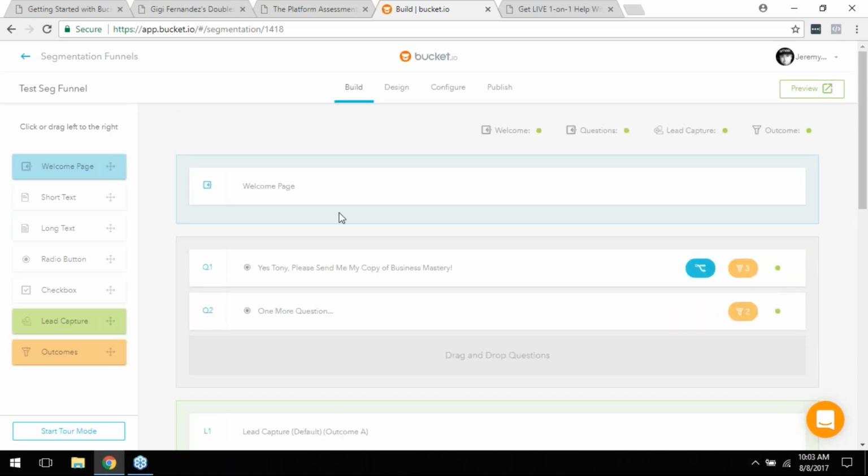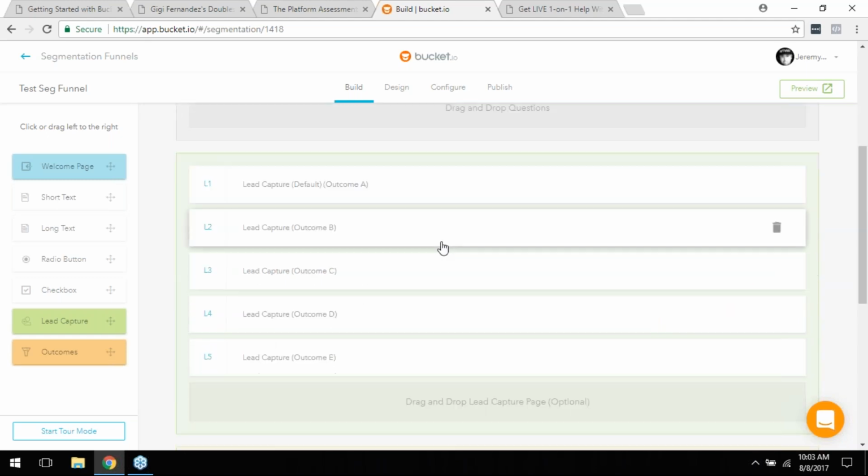And so this is kind of like the very basics of what's included in building a segmentation funnel. If you have questions, if something's popping up in your mind right now, if I maybe moved too quickly through this part, feel free to ask in the chat, and we'll make sure we address it before we get off this call. Otherwise, like I said, I'm going to make an invitation to get on a one-on-one call with a specialist if you are building a segmentation funnel right now.